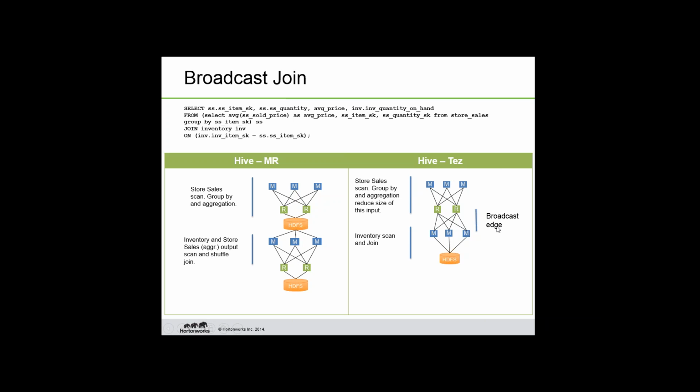But in the case of Hive Tez, for broadcast joining itself, both of these stages, like store sales data scanning, group by operations, and aggregation, are on the reduce side. So the data from the map phases comes directly into the reduce phase, and from the reduce phase, data moves directly into the next stage's map phases again with the help of the broadcast stages. So there is no unnecessary saving of data to HDFS, unlike the Hive MR approach. Since it is getting much faster, speed is a major concern for this platform, and even the scaling of the data is also a very important milestone for this framework. So that's why it works this way for broadcast joining cases.